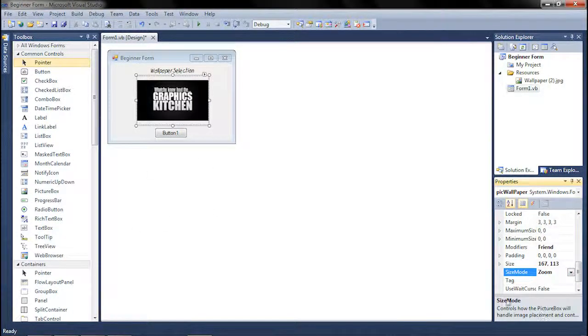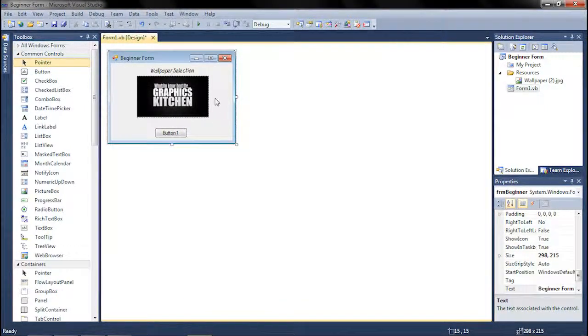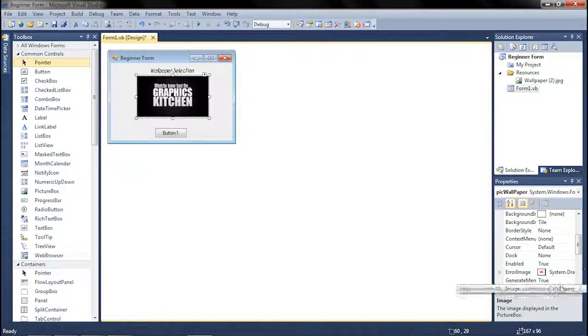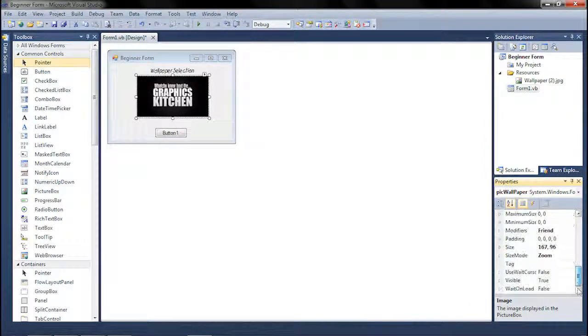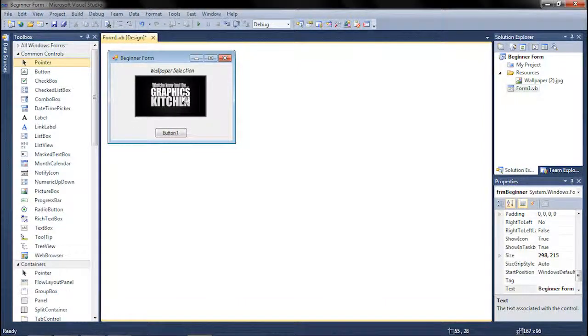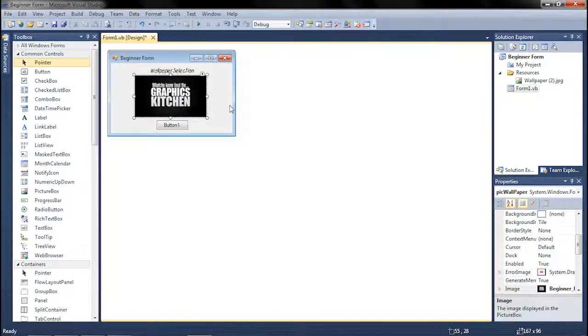Now there's another one down here, it's called zoom, and this will give you appropriate proportions for what your picture should be. So you can use that one if you want the exact sizes, but I usually just use that stretch image because it doesn't look too bad. I think it looks fine. But if you want to be very, very precise, you also have to manually size it and everything. So go ahead and just use that size mode.